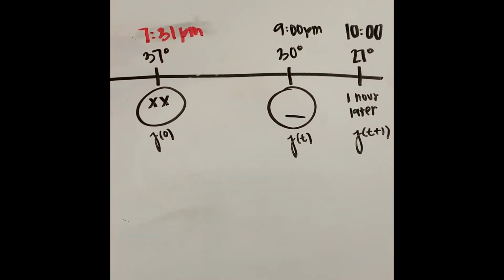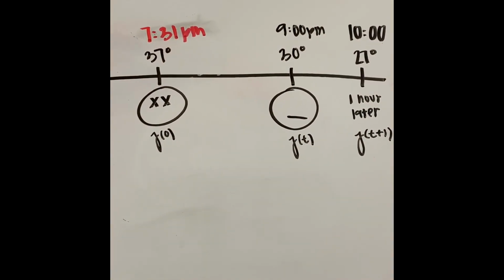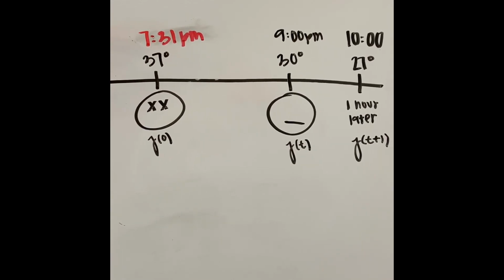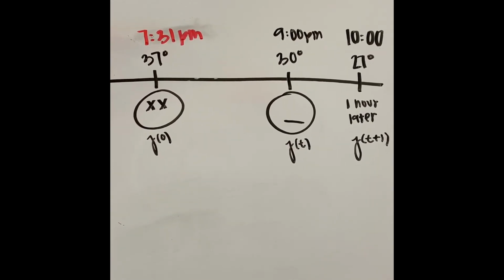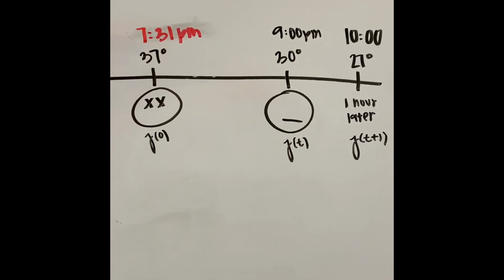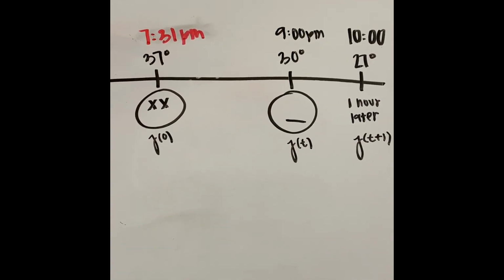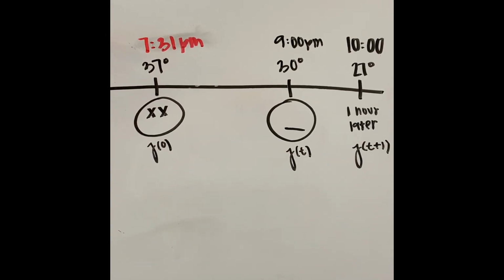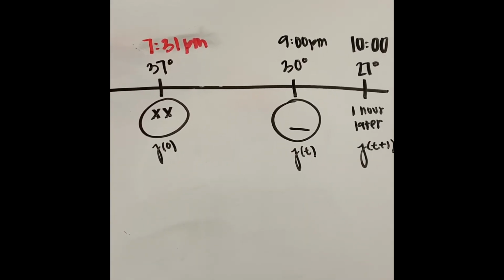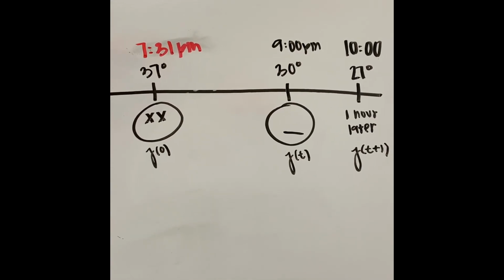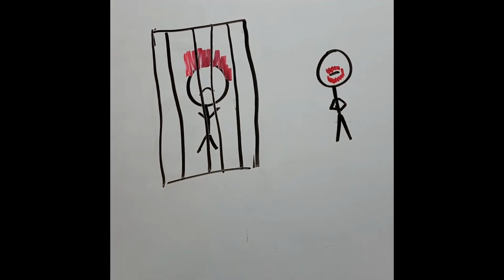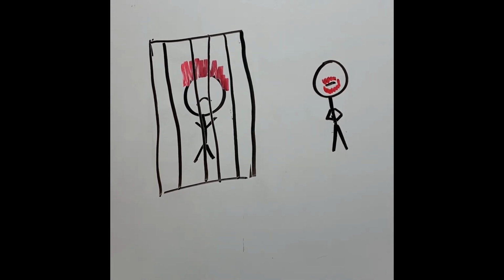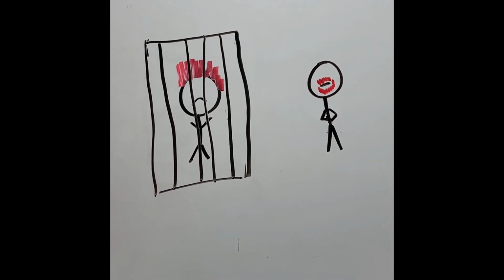Now Detective M can put this into his timeline and say that she was killed at about 7:31 p.m. when her body was 37 degrees Celsius. At 9 p.m. he came into the shop and found her, and her body was 30 degrees Celsius. An hour later he measured her temperature again at 10, and it was 27 degrees. He brought this information to the court, and the court ruled that it was enough evidence for Agent M to put disgusting Jim behind bars for good. Rest in peace, poor Kim.